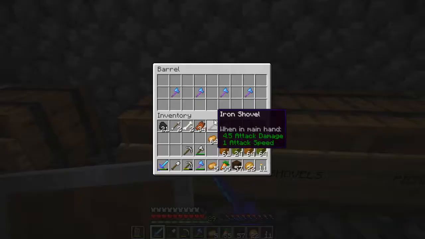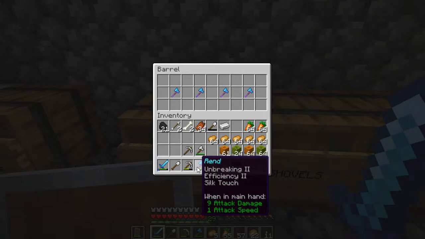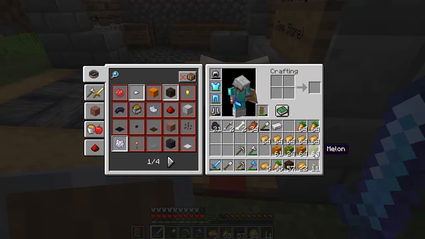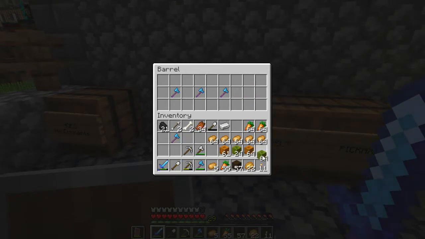One thing I do want to do is buy another one of these axes so I can combine it to get Unbreaking 3 and Efficiency 4 on this one. So let's see how much an axe is. An axe is 2 times 64 melon or pumpkin. There we go, we got 2 right there. That's perfect. So let's buy 1 axe for melon and a pumpkin. Awesome, I got this left over.